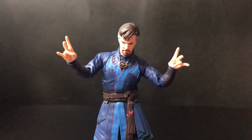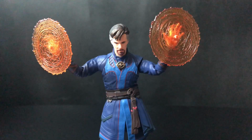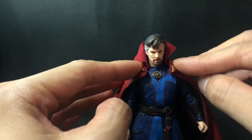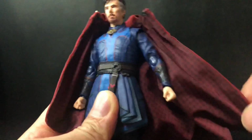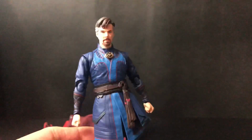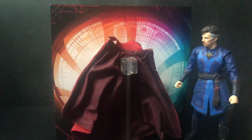I feel you get a lot of different poses with the hands, magic circles and the floating cape. The issue I have with the cape, however, is you can't really connect it to the body. It seems as though it's hovering behind rather than him actually wearing it. Maybe they could have added two extra connection pieces on the shoulders. But it is something different as you can remove it and place it on the stand, so I can't complain too much.